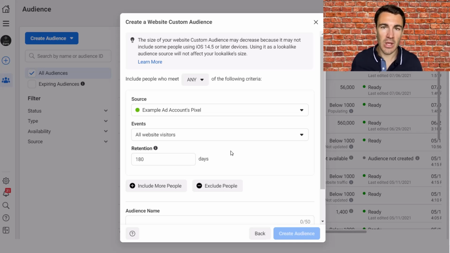Facebook knows. So Facebook knows if someone visited 5 days ago versus if they visited 50 days ago. And they are absolutely going to advertise to people that visited 5 days ago first, and then they will get to the people that visited 50 days ago. By increasing this retention, this time period, you are only increasing your potential audience. And look, someone that visited your website 90 days ago is still much better to advertise to than someone that's never heard of you, never visited your website, anything like that. Hopefully that sounds kind of obvious.